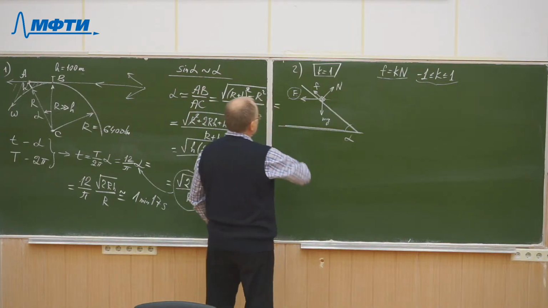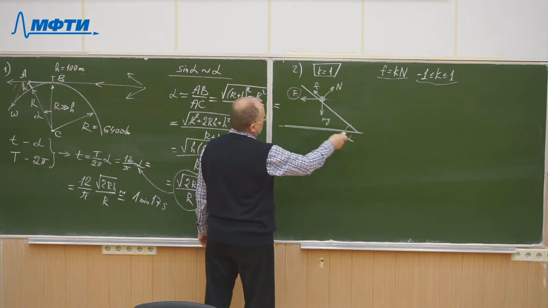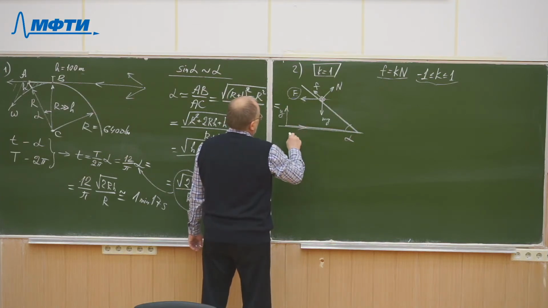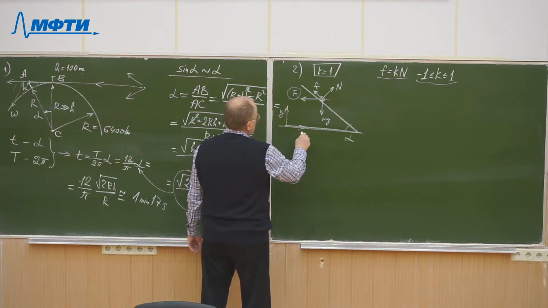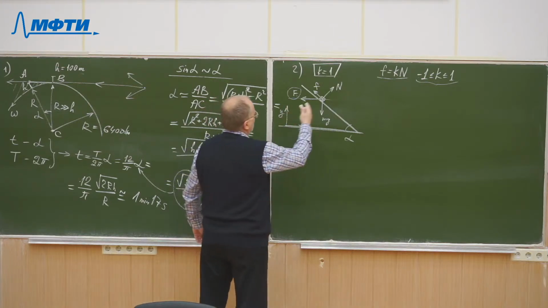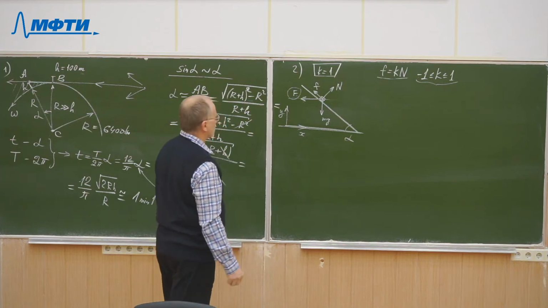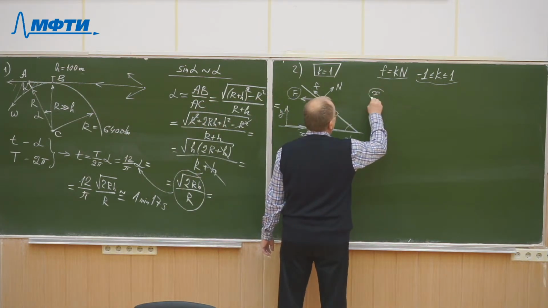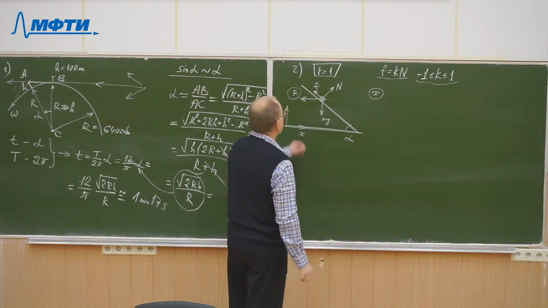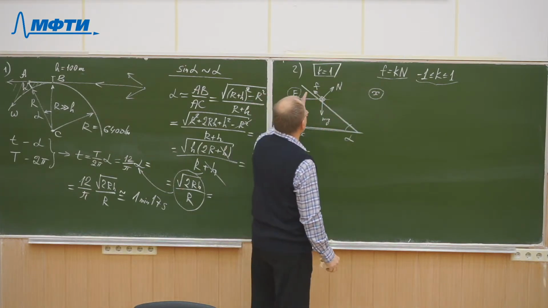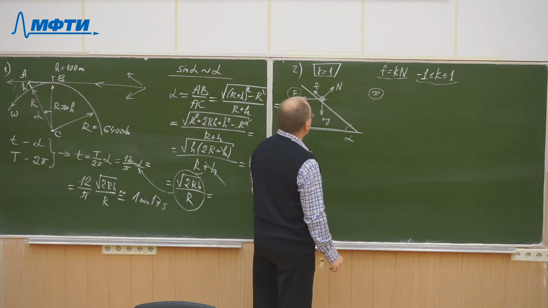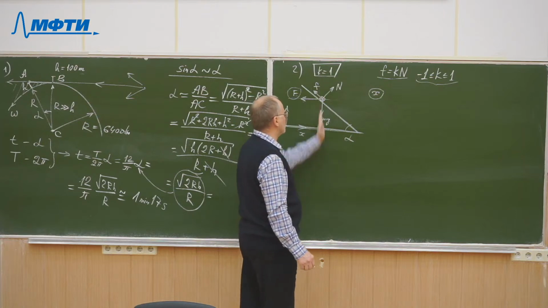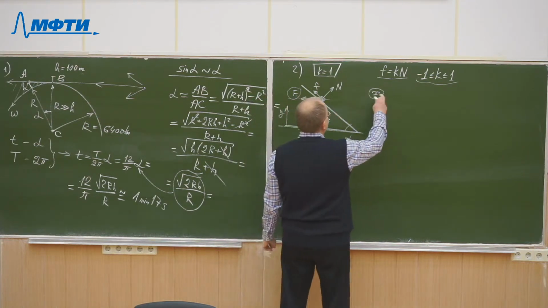And what is the consideration here in this problem? We have to choose some axis. I would like to choose vertical and horizontal axes to find all the necessary components of the forces. And if we consider motion along the horizontal direction, then we have to take into account only the forces which have horizontal components. mg has no horizontal component. The weight is directed vertically. It will not be present in this equation.